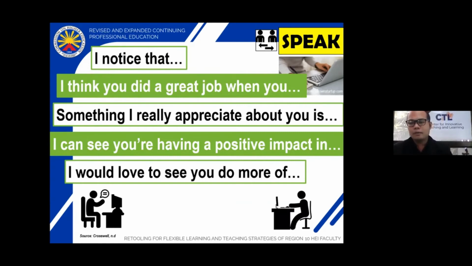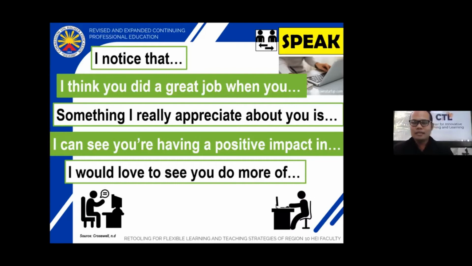Okay, so it's more like a team-based appreciation. Like, for example, the student is really doing his or her part in his team for the roles being assigned to him or her. So we can use that statement. Then, to further challenge the students to improve, you can always say the statement, I would love to see you do more of, like that.